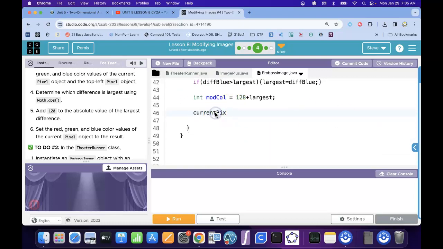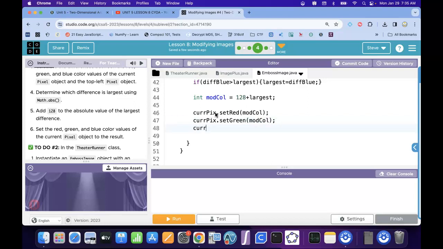So cur picks dot set red equal to mod color, the modified color. And then we're going to do the same thing, cur picks dot set green to the mod color.